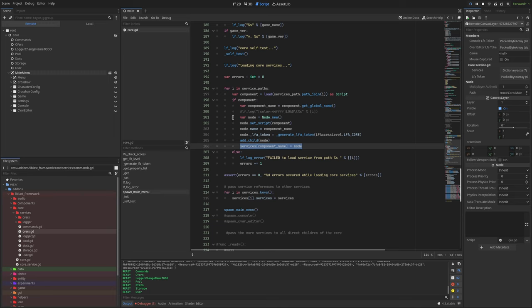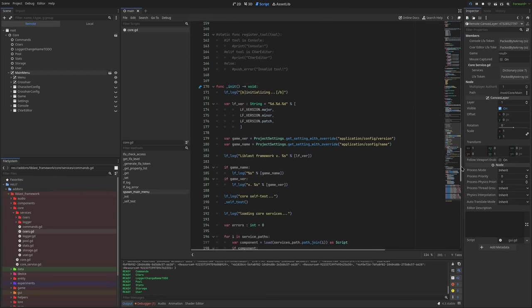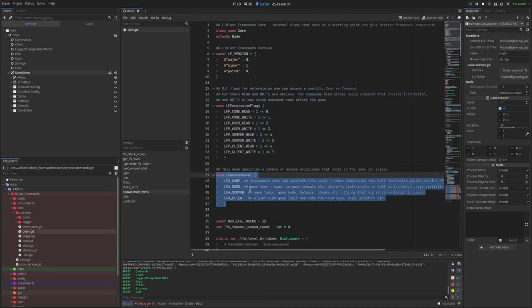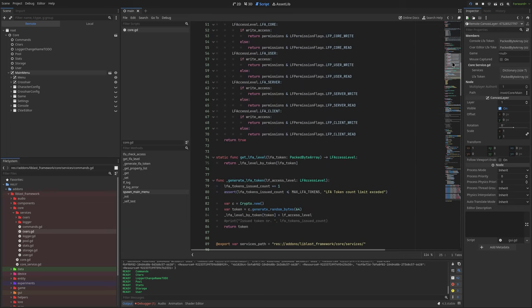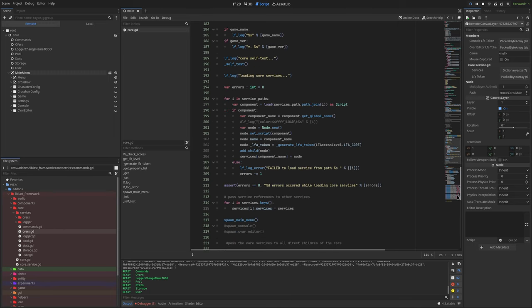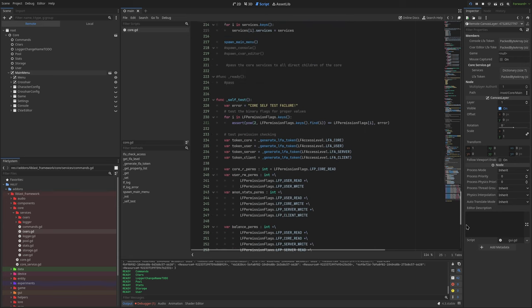Actually, just some of them need to. Right, so the LFA token is part of the security system, which is there to try and make it so it's not so easy to break the game or break things you're not supposed to break when you're just making a mod or a mutator for the game. So it's an attempt to harden the entire framework a little bit, make it more difficult to break stuff. So you can be a bit more creative with your modding, and the framework shouldn't let you break things outside of what mods are allowed to do. And breaking means overwriting configuration, or running commands that aren't privileged, accessible.